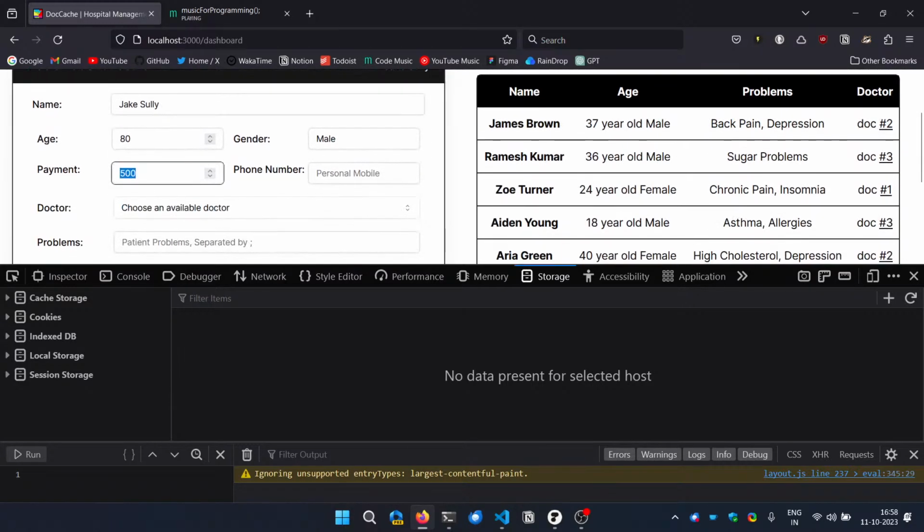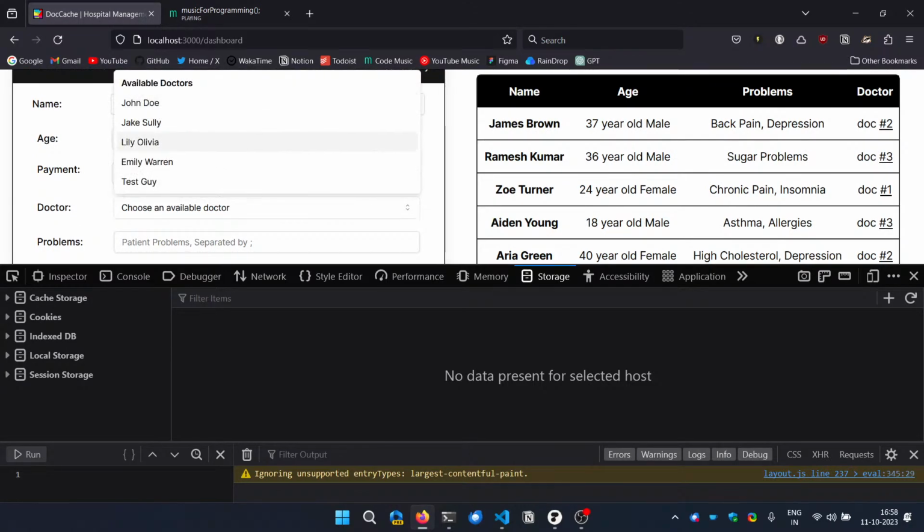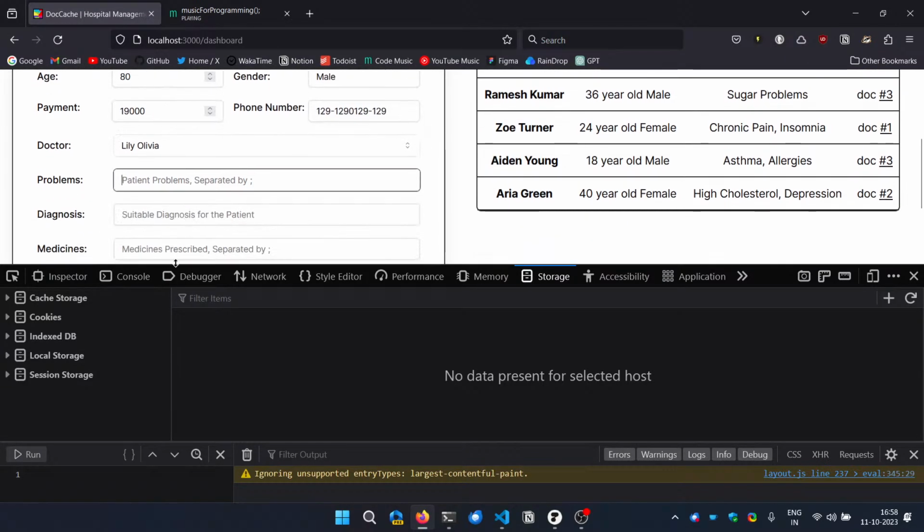This man, payment, he's rich, so that's 90,000. Random number. So the Dr. Lily Olivier is available, my favorite. And then we have back pain because of all the avatar stuff. We have sickness, obviously. Diagnosis, just stop riding dragons. Yeah, just stop.